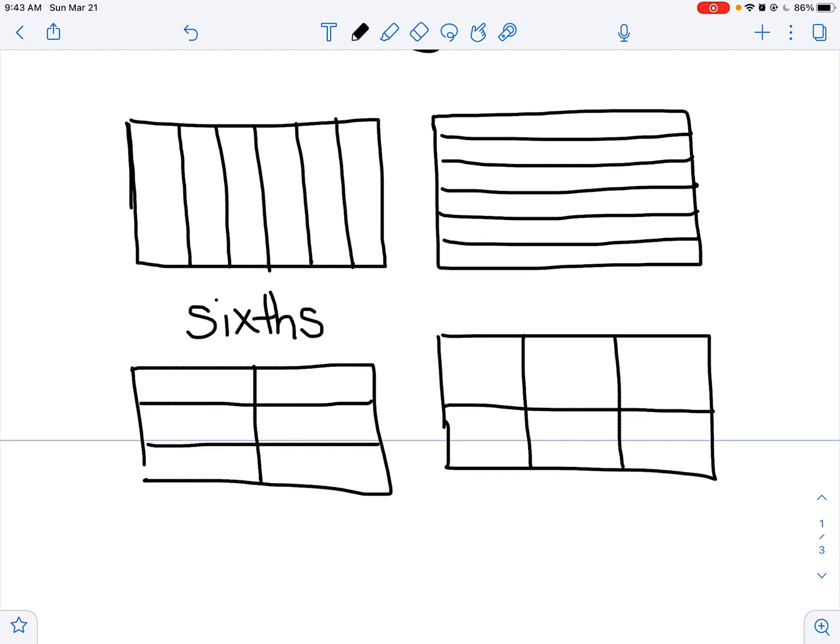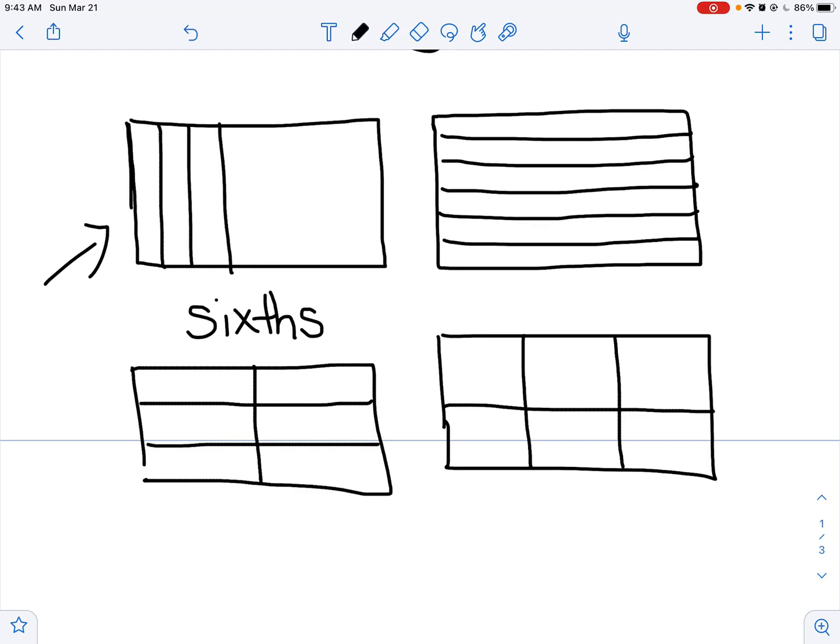The key piece is that all parts are equal, right? If any one of these parts is larger or smaller than the others, it's not equal parts, and therefore it's not fair. So if we're looking at this rectangle here, and this was my favorite candy bar, and you partitioned it like this into sixths, 1, 2, 3, 4, 5, 6, and said, great, I've got 6 parts, I'm going to tell you that's not very accurate, because if this was my favorite candy bar, guaranteed I'm going to want this piece, because it's a lot larger.